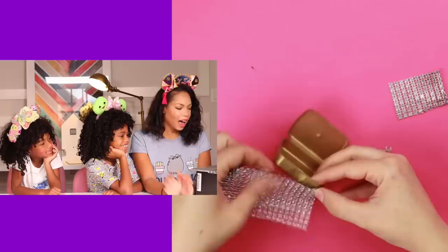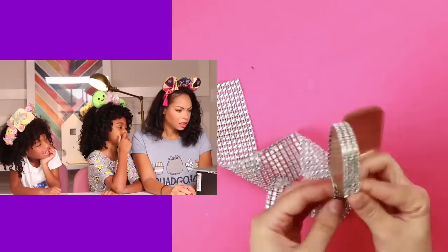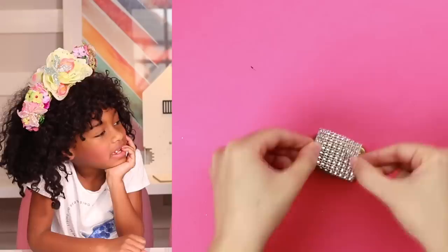I think this is going to be a suitcase. Who thinks this is going to be a suitcase? I think it's a suitcase. That makes sense. Or maybe a purse, or some type of bag. Well, I think it's a bag because it's a bag compilation. I kind of think it would be a purse. You think it's going to be a purse?